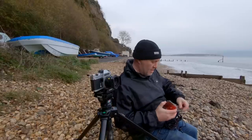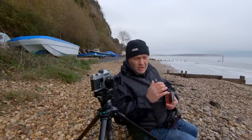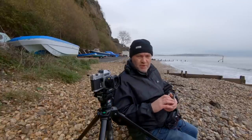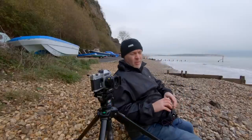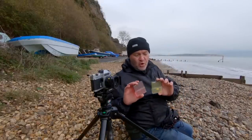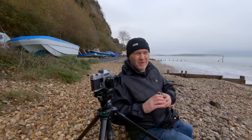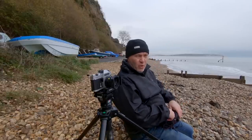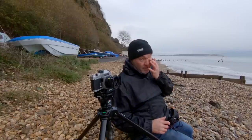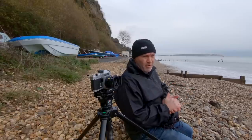So these filters I'm using are Cokin filters. I got these from a school that had kicked out all their darkroom stuff because they weren't doing it anymore. I got quite a lot of stuff from there. In fact, I went in there and it was a real mess. It was in a shed, so everything was really old and shoddy. But I got these filters, which were looking good, and some other bits. And then I opened up a cupboard and it was full of Ilford and Kentmere paper, going back probably to the late 90s, early 2000s. This was about 5 or 6 years ago.